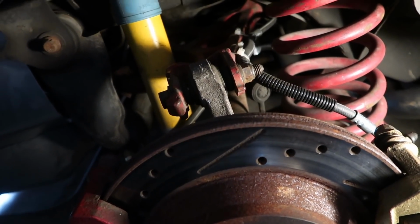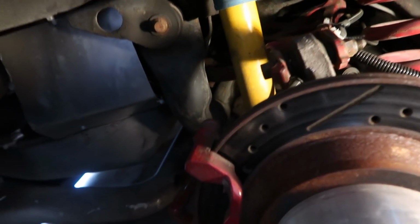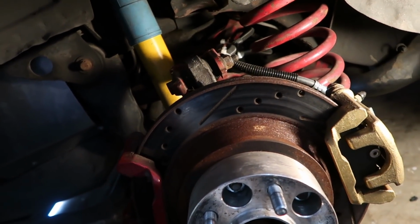Without any further ado, I'm going to go ahead and finish taking all this stuff apart, get the hub out of the way, and we're going to pull out this busted axle and see what kind of damage we did to it.